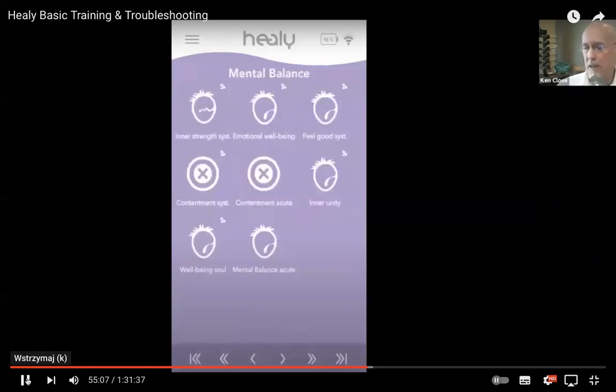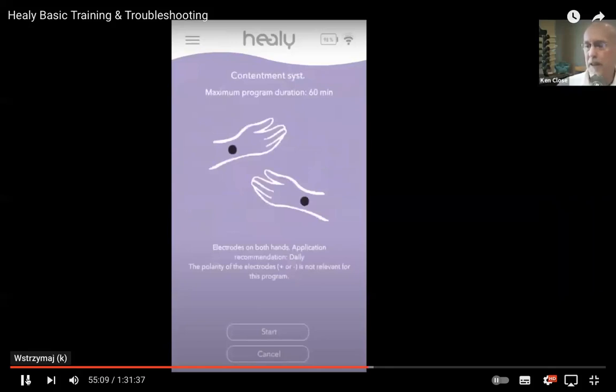So if we go to a systemic one, look at this one. We have the same conditions, contentment, but now it's systemic, and we're connected in a different way. We're now going through the entire system or the broad spectrum, and you see that. In the case of systemic action, it's a much broader spectrum, as you see, 60 minutes, and it goes into the wrists and through the whole body, so we're not doing it locally. The time amount is longer, so it's going to work on this condition for longer periods of time.